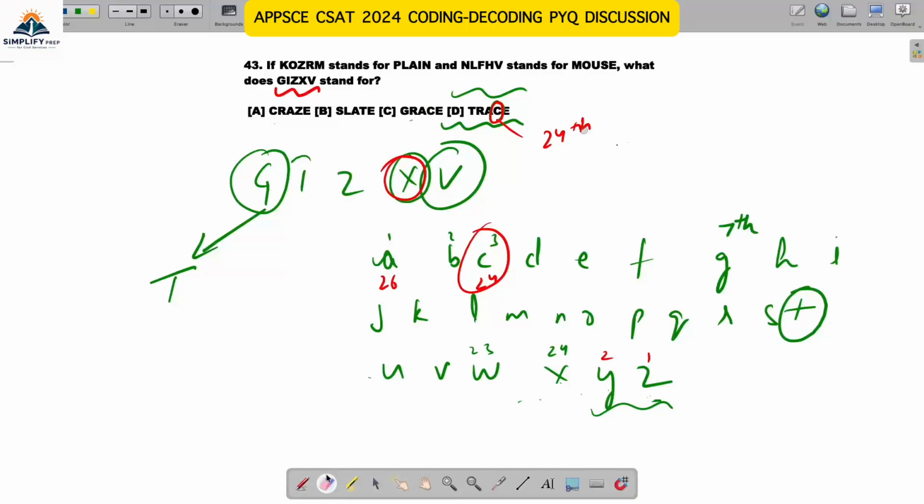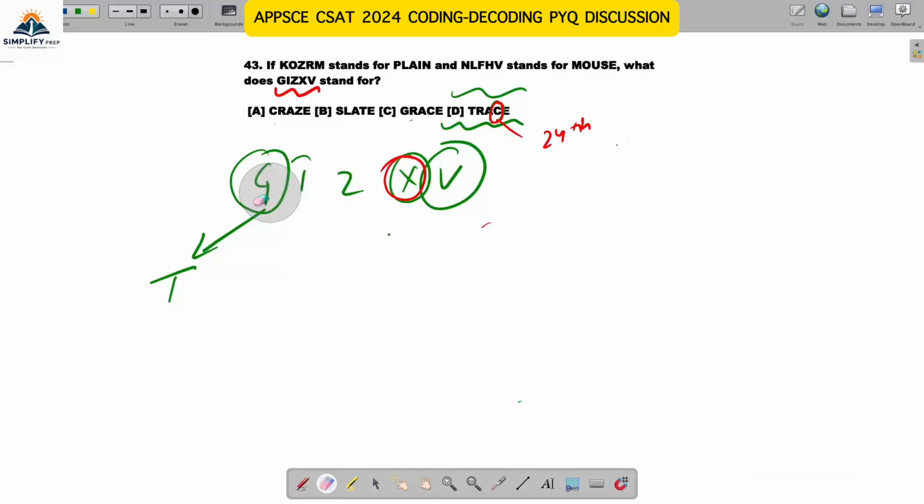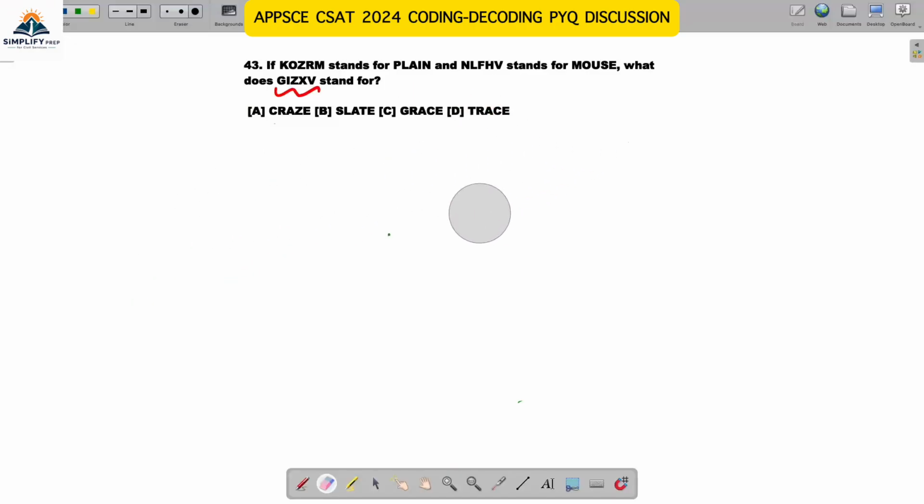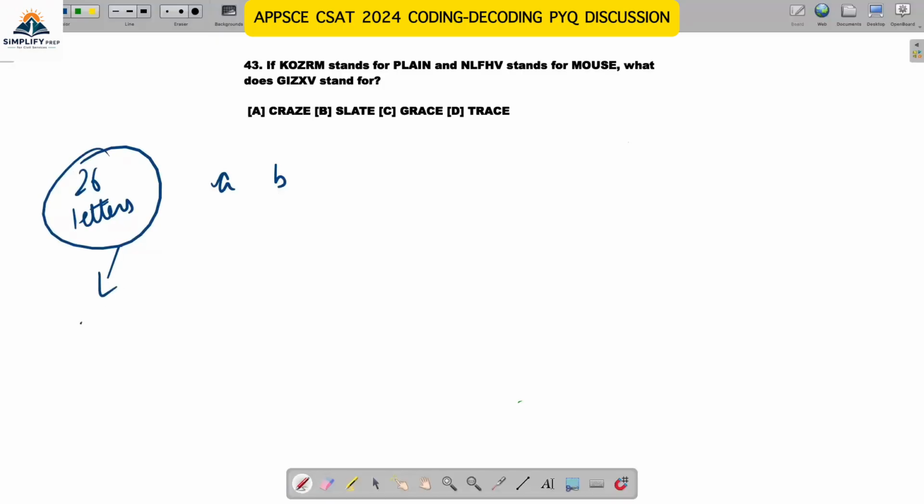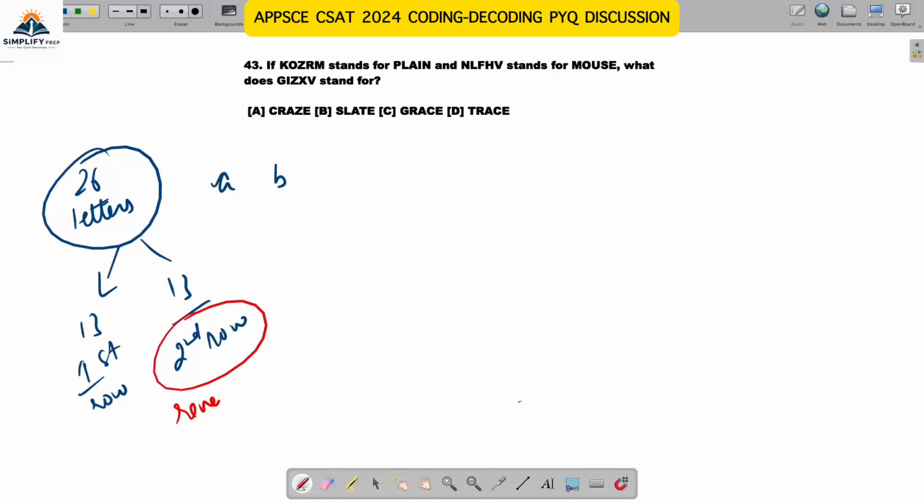But I will tell you another approach also in this reversing of the letters. That one thing is manually you are counting the letters, है ना, manually count करके आपने निकाला. But there is a way of writing in the inverse letter questions. That if I start my ABC, so there are 26 letters, 26 letter होते हैं. So I will divide my letters into two pairs, 13, 13. 13 in the first row and 13 in the second row. But the second row मुझे रिवर्स में लिखनी है, ठीक है.